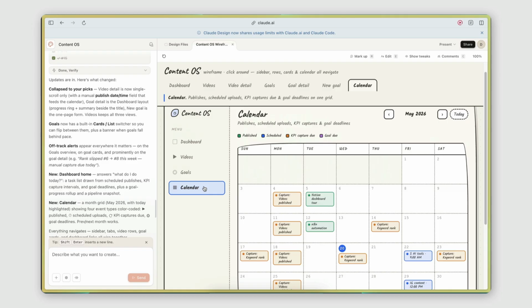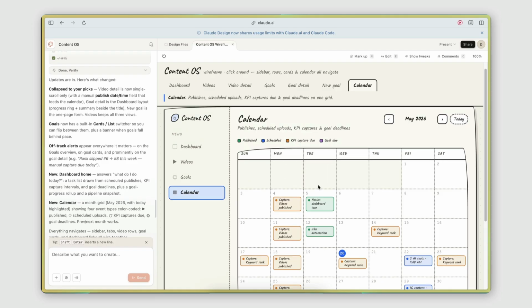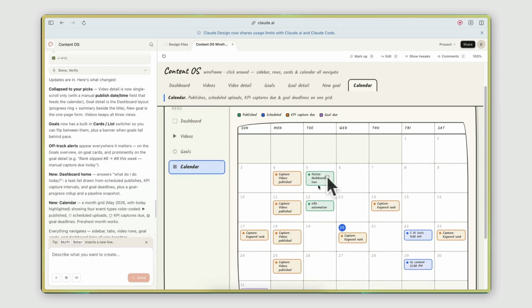What I liked more is this calendar page that it created now, where I can see the actual videos that are being published on the calendar. So this is based on the published date, as well as the scheduled date. So these blue videos here, these are the ones that are scheduled to be published on that set date. So it creates like a priority for me to see in a calendar view what I need to be working on in order to meet those deadlines.